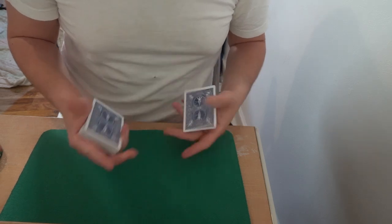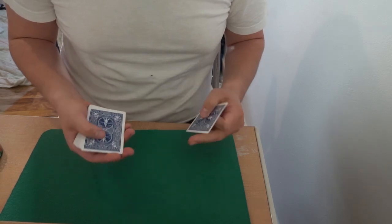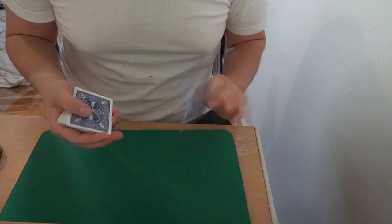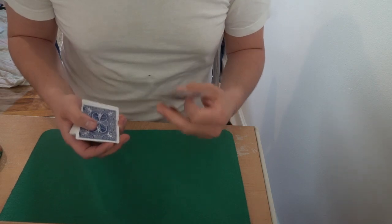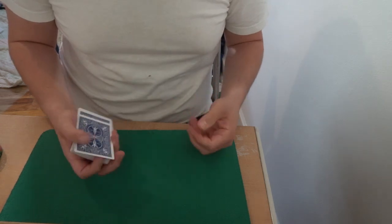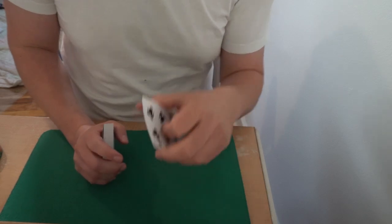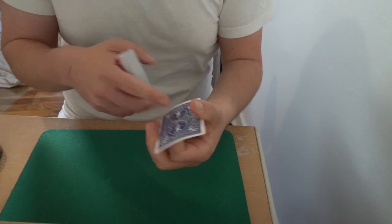So yeah, plop it. Now the switch is basically what I like to do to give some cover while in-jogging this card up. I do a one-handed production. You could even necktie it, no one's going to care honestly. There's a lot of ways to do the switch, but before we get into the switch, with this hand, to make a plop into this deck, these fingers are just hanging out, chilling. They're like, yo, what up? And the forefinger is here, more or less in the center, around here to be honest.